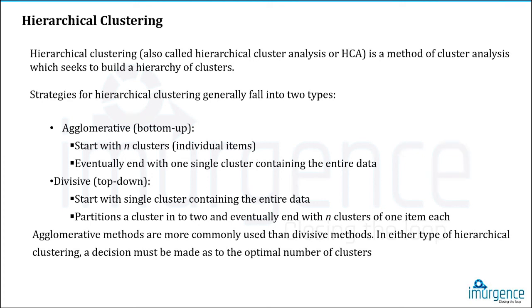But somewhere when you are doing clustering, you might select not the last run—you might select something in between also. That depends upon what you want to do. In either type of hierarchical clustering, a decision must be made as to the optimal number of clusters. Nobody is going to come and tell us, but we can have certain threshold values for ourselves that, okay, in retail, in principle I'll first do 27 clusters, and then based on discussion with business, I'll merge them and see similarity, dissimilarity, and come down to a rational nine segments wherein I can apply strategy, because clustering is finally for applying strategies.